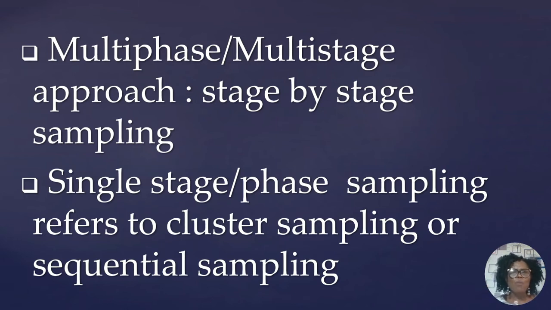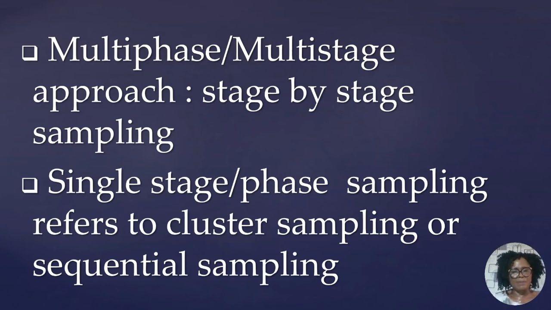We also have what we call the multi-phase or multi-stage sampling approach. We don't always agree; some always say multi-stage sampling technique, but I say it's not a technique. What the multi-stage approach means is that whenever you want to do your sample, you do not go straight to the people you want to work with and sample them. You have to pass through stages.